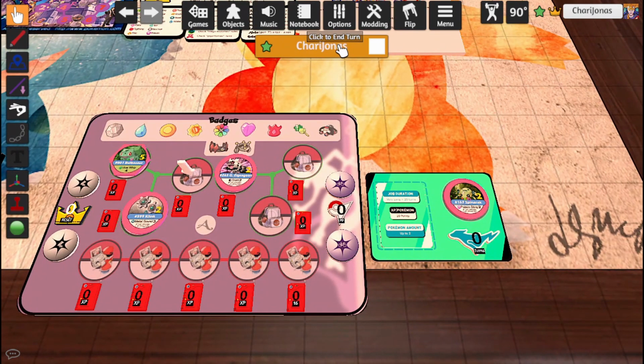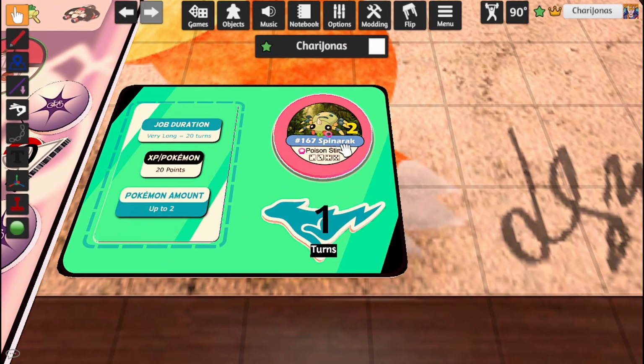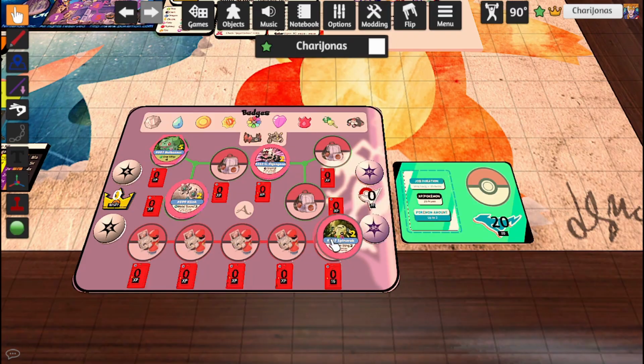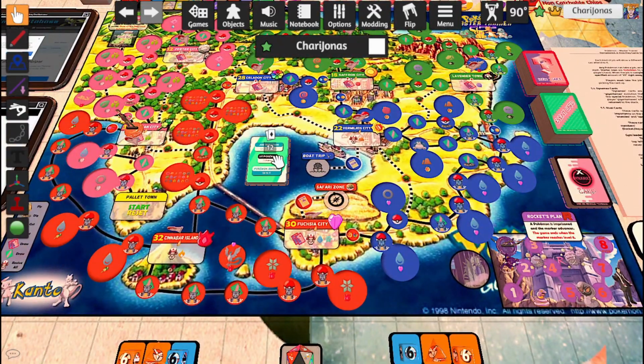And every time I go ahead and pass a turn, I'm gonna be counting it right there. In order to remember how many turns I need to complete this Poké Job, I can come here and type the amount, so it's 20. So that's how I'm gonna do it. For each turn I pass, I'm gonna come here and add one more. And then it goes all the way until I hit 20 turns. After that, I'm gonna be retrieving Spinarak and also returning the Poké Job back to the deck and shuffle it.